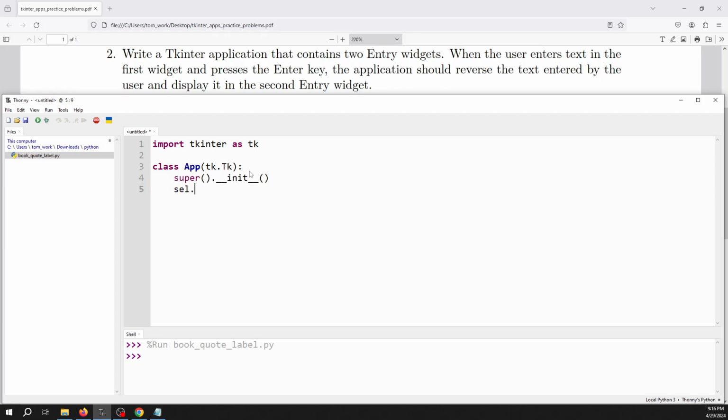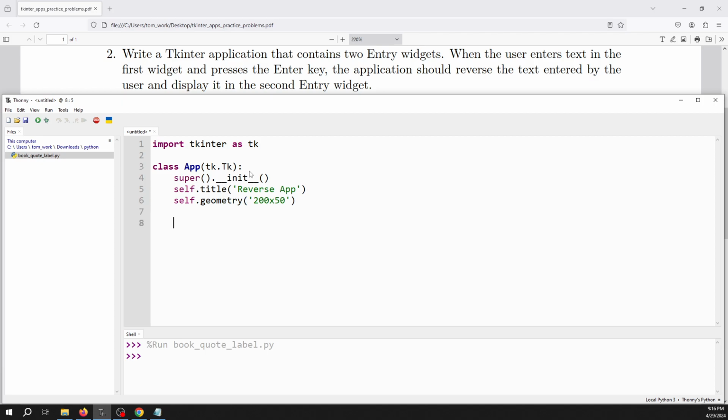And I'm going to set a title and a geometry, just so I don't have to keep resizing it. So I'll go 200 by 50 on this one.